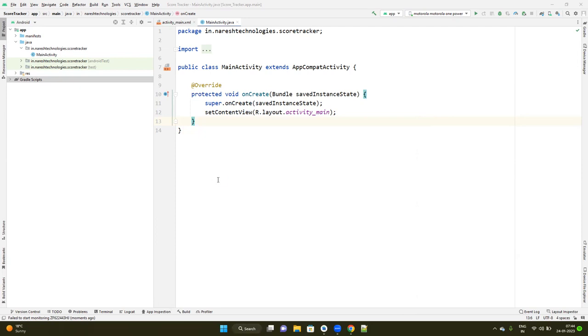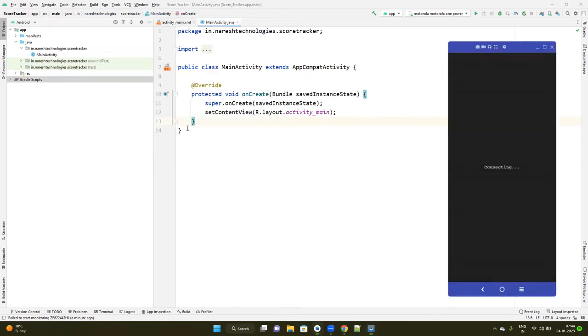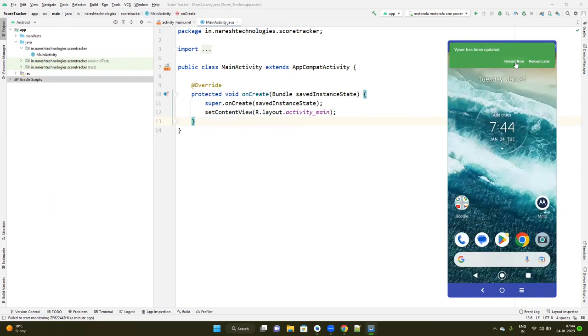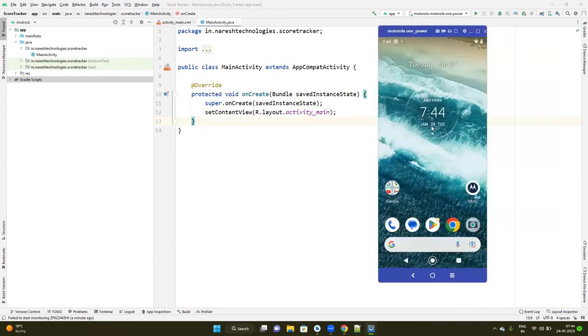Please do it along with me. Let us say this is your device. This is my Motorola One Power dedicated to only the sessions. I don't use it personally. That's the reason you don't find a SIM card here. I use an Oppo device for my personal use.